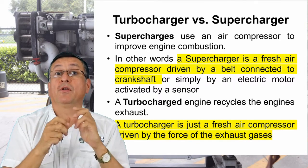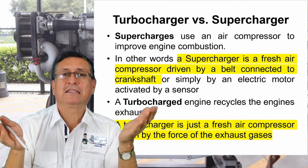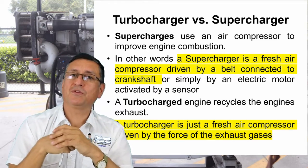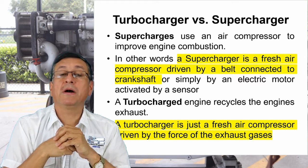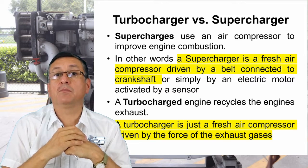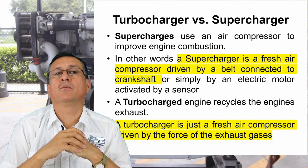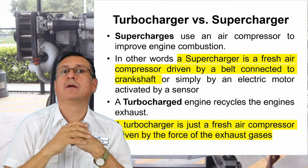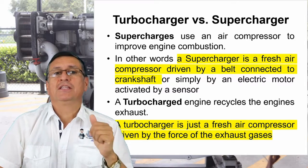You can install a couple of turbos in series or a couple of turbos in parallel. Remember the connection of the batteries in series and parallel? Similar, exactly the same procedure. And we are going to do the same procedure in our course of hydraulic systems. We are going to connect pumps, freshwater pumps, in parallel or in series, depending on what I need. If I need more head, I connect in series. If I need more flow of fluid, I connect the pumps in parallel. Exactly the same with the turbos. If I need more flow of air, in parallel. If I need more head, more boost pressure, I connect in series. Alright? I hope you enjoy these videos.